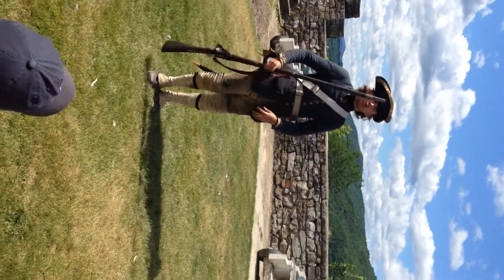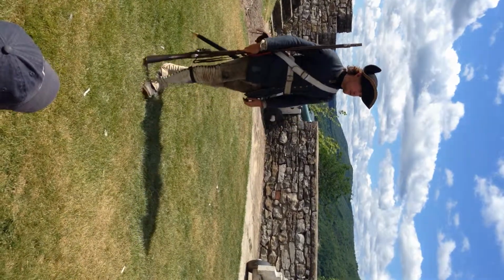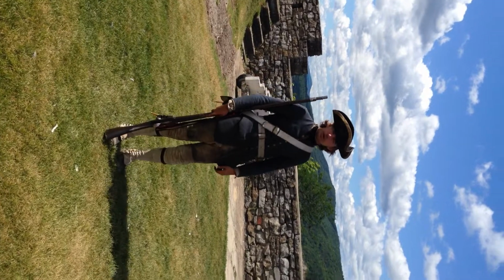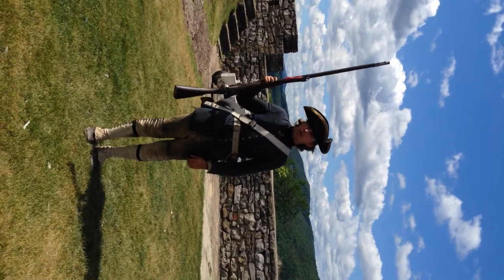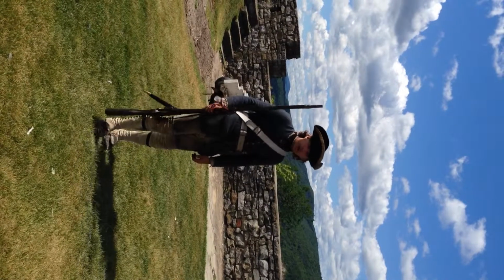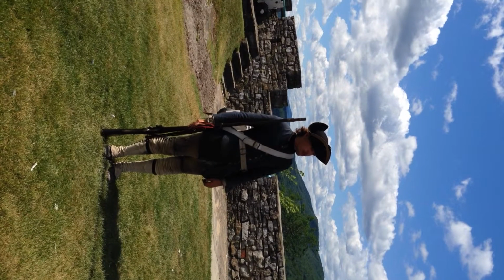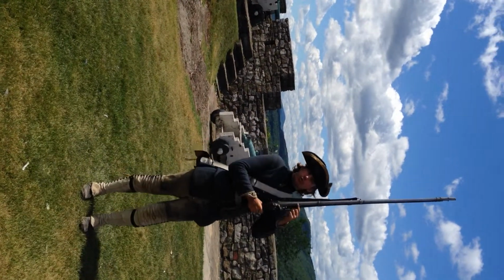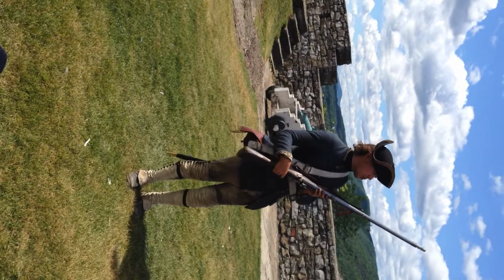Very well liked by the French soldiers who use it, even used when opportunity arises by the opposite forces, those troupes légères, chasseurs, the marksmen or light infantry, or rangers in the British Army. Sometimes they'll pick these up and use them for themselves. Now, fortunately for us, these weapons, just like any other firelock of the period, is going to have three major parts. The first part is called the canon, or the barrel, this large 46-inch smooth-bore iron tube that makes up the core of the weapon.